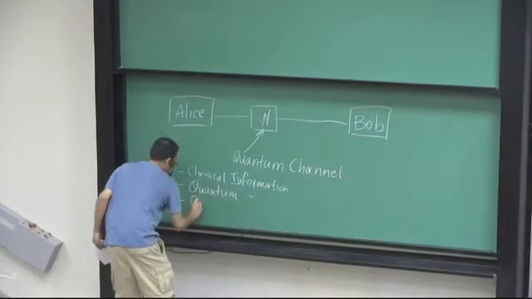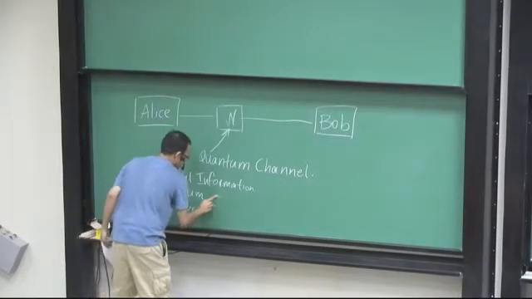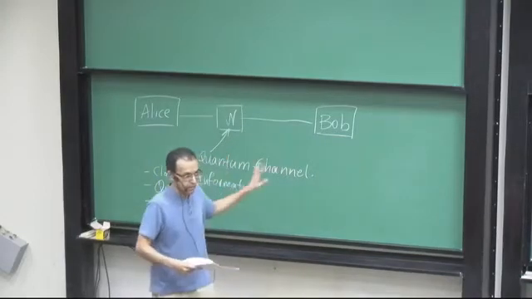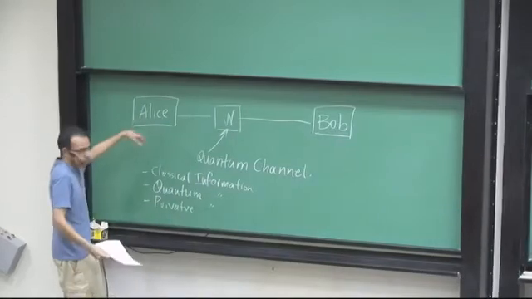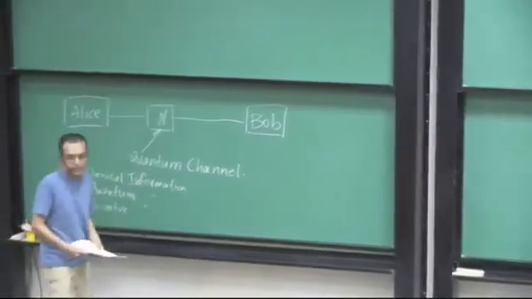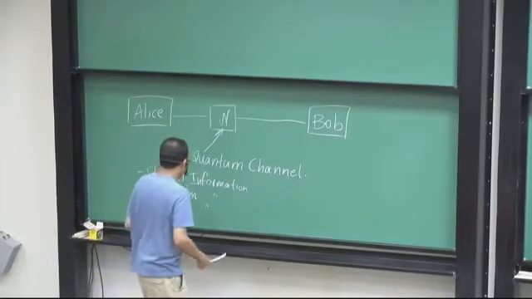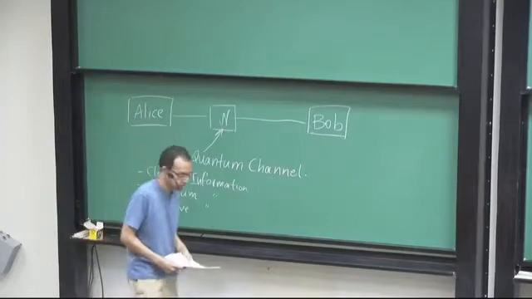or private information. All right, so this is ultimately our goal. And what they have at their disposal, Alice and Bob, they have local encoding and decoding channels, and they can also make use of this channel multiple times. And we want to know in this scenario what is the highest rate of either classical, quantum, or private information.